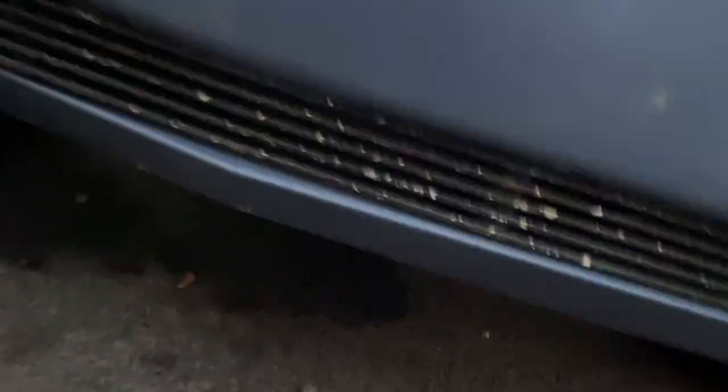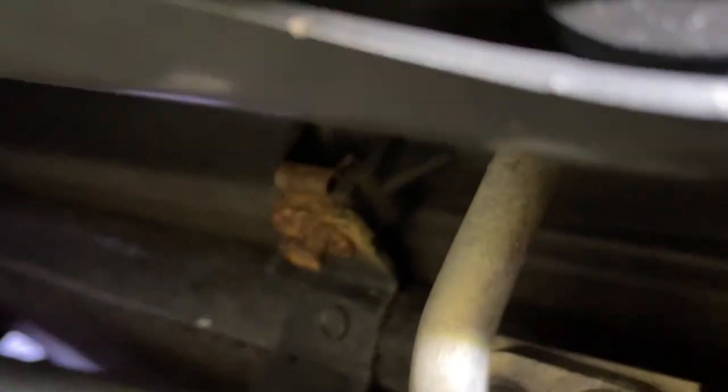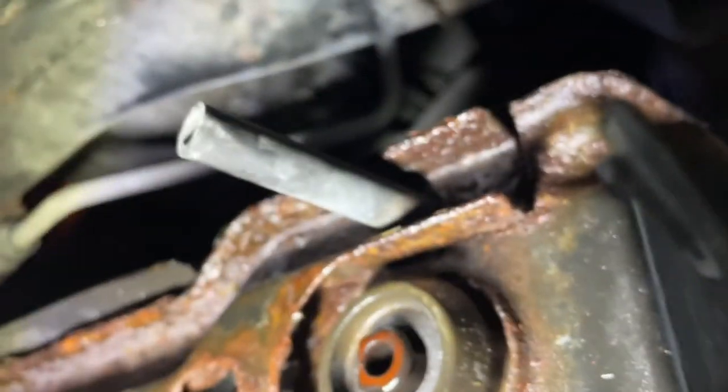Probably need one of those angled sockets, which I'll show you in a second. For the bottom on the driver's side — removing the bumper would be easier but it's not that bad. It's located right there; I'll put some light on it. So remove that one. Then to the other side — same idea. These bottom ones are easy to get to. The last one is right down here by the drain plug. I got my arm right through here, running the wrench right there with just a little extension, and I've got access. I'll work on it little by little.